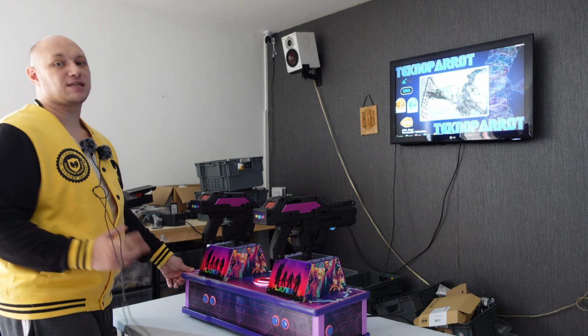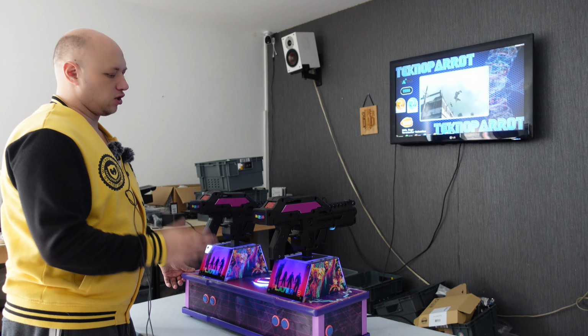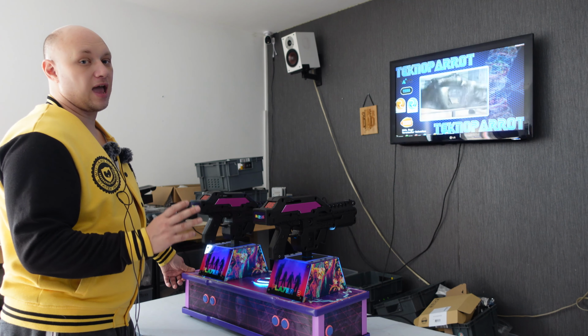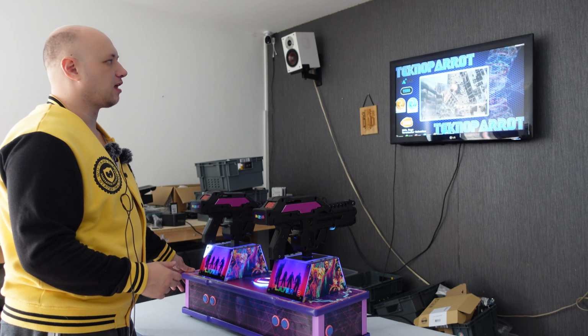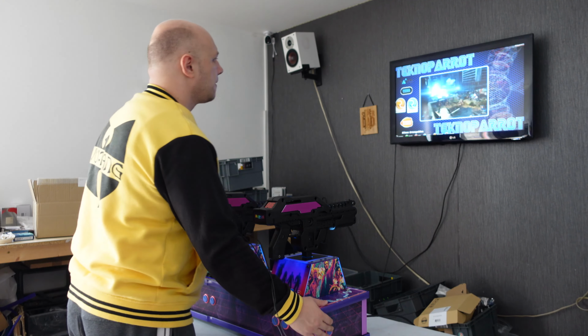Terminator Salvation is a Patreon game, so you do need a Patreon license code for Techno Parrot. So you've got to put this unit online, go on to the Techno Parrot website and purchase your Patreon license code, and then just put that into Techno Parrot and that game will work. Same with Aliens Armageddon as well, we have that game on here also.